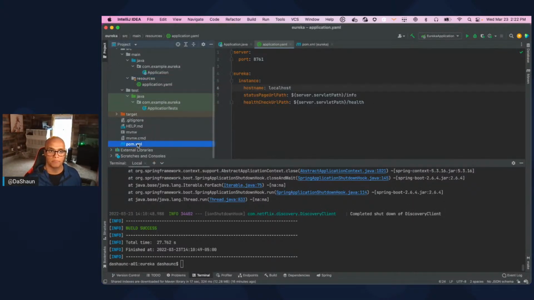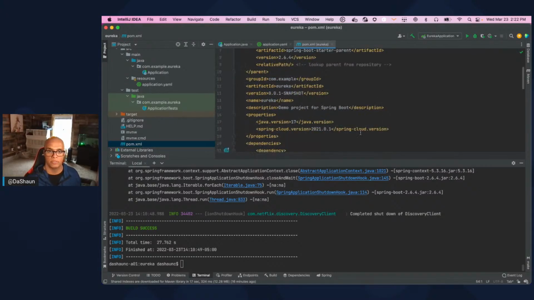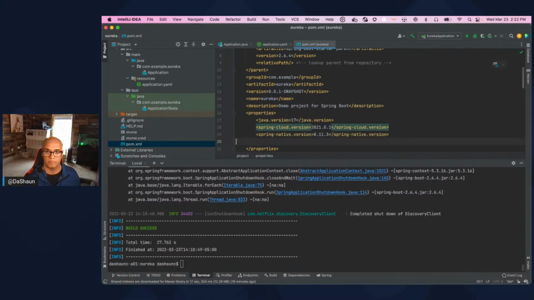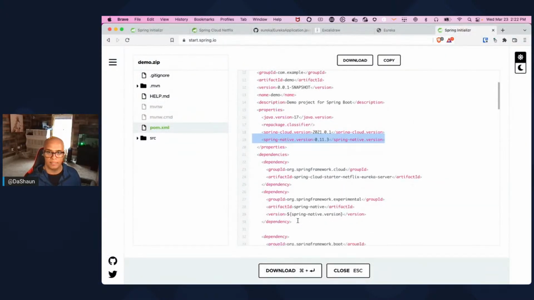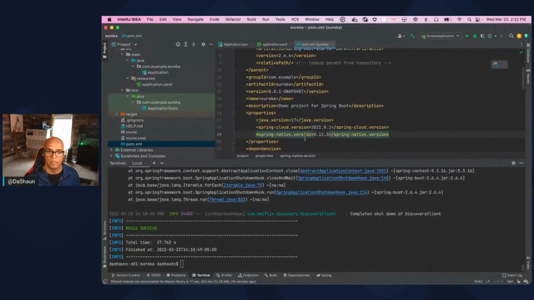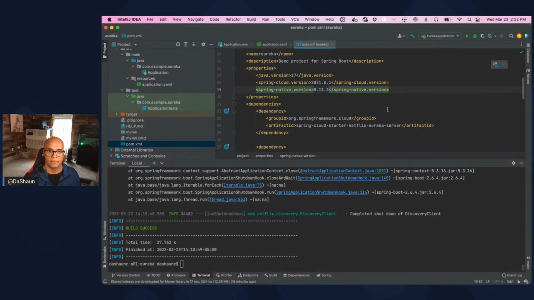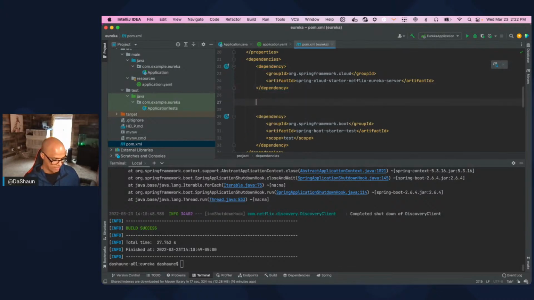Just copying it into my POM, grabbing the bits that I missed that I want to come back to. I already have that. We're going to grab this dependency. We're just checking things out. We're experimenting.